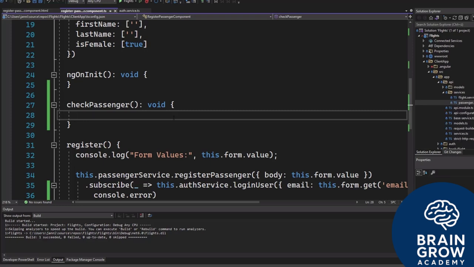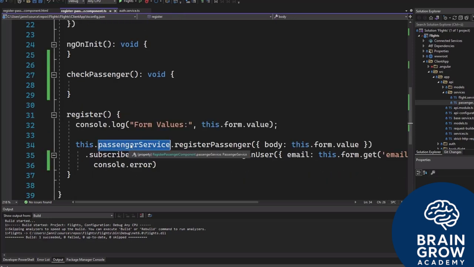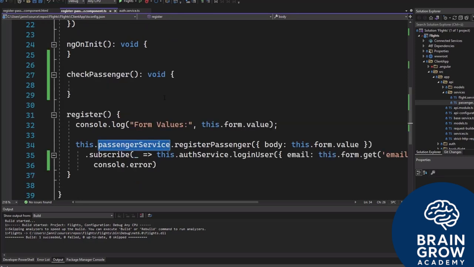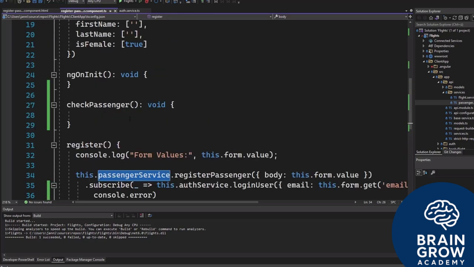So since we made changes to our RESTful API, we now go ahead and run our update again, so that our client-side code is updating, so that we can use our passenger service right here to find the specific flight, because yesterday we have created the specific endpoint for this. Now let's go ahead and do that.